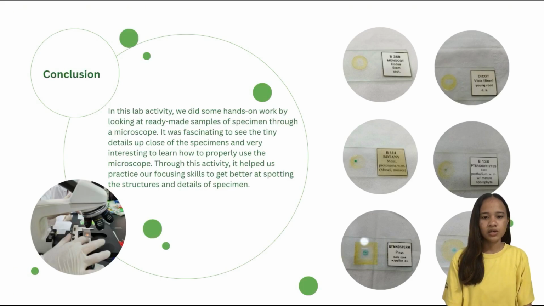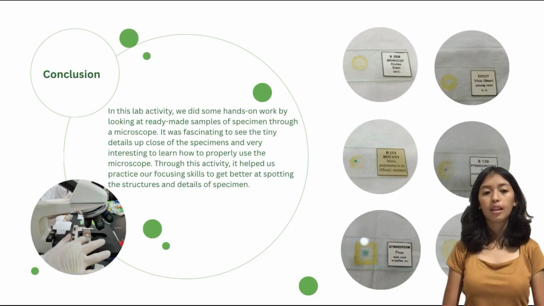In conclusion, through this laboratory activity, we had the opportunity to observe various plant specimens under the microscope, which enhanced our understanding of their microscopic structure. By adjusting the magnification and focusing on different parts, we were able to identify essential cellular details, which will aid us in our further studies of plant biology.